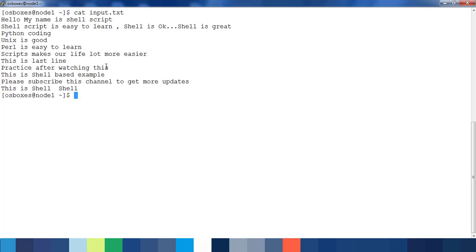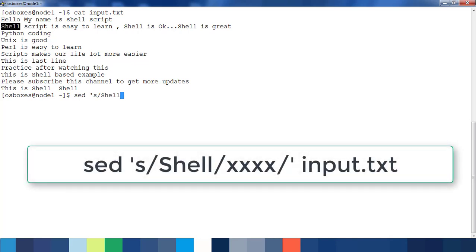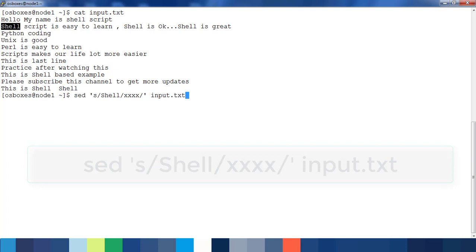So we will see an example exercise. Go to the terminal, where we have an input file, and we will use sed on it. How to replace? What is the string I need to search? Let me search for shell, and the replacement I can just use xxx, with input.txt.